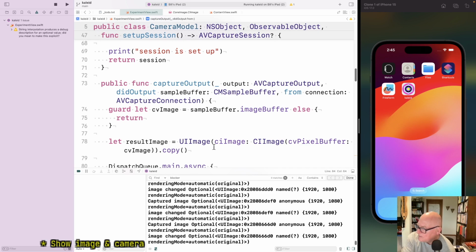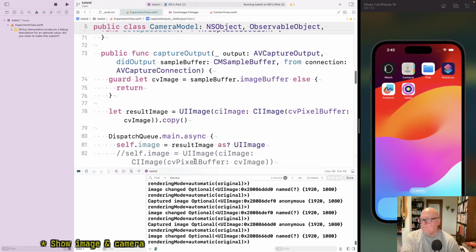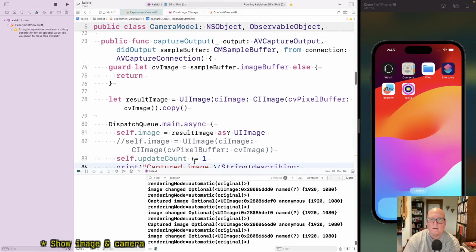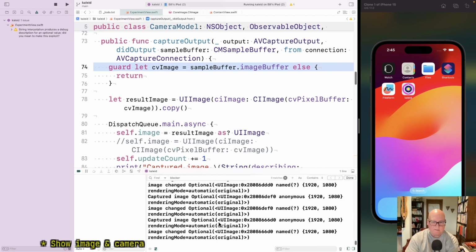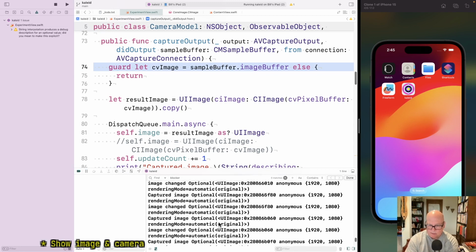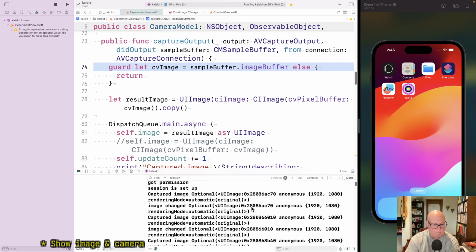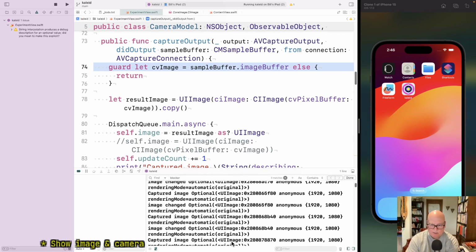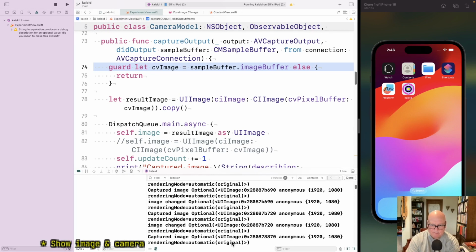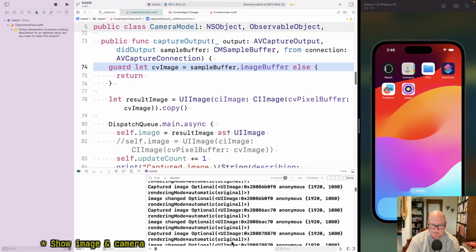So, capture output. Okay, so we have this image buffer. Yeah, it's weird. It got to 340 by the time I hit it. Now it's showing these, so I think captured image anonymous, image change anonymous. At some point, they changed from anonymous.